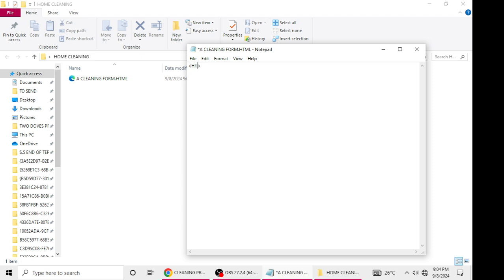Basically, when we are coding with HTML, we always open the tag and close the tag like such, HTML. Then inside that tag, I put the head tag, like this, head.